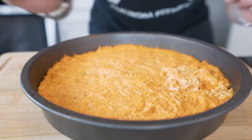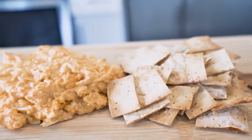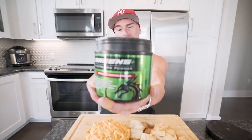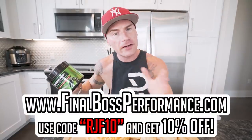All right guys, we've been staring at it long enough. I think it's time to sit down, pull up a chair, strap on the old feed bag and try this thing together. Before we eat, one scoop of greens — Final Boss, straight to the dome. This never gets easier, but neither does eating broccoli, so I'll take that. Available at finalbossformers.com, free two-day shipping, code RJF10. All right, let's get down to it. Check out these chips — you hear that clicking? How crispy it is? Way better than tortilla chips for you, way more anabolic.